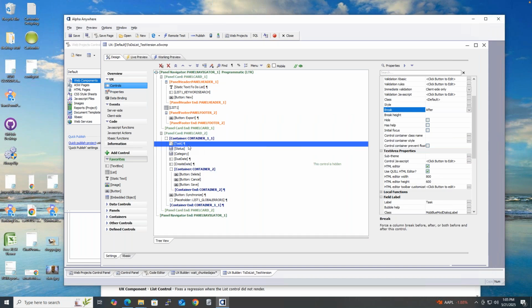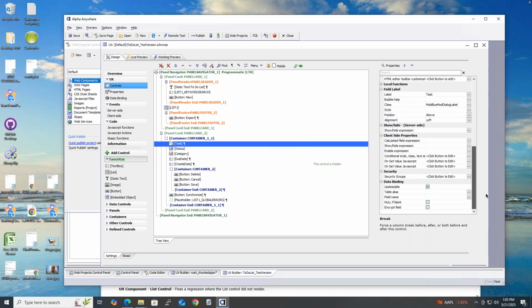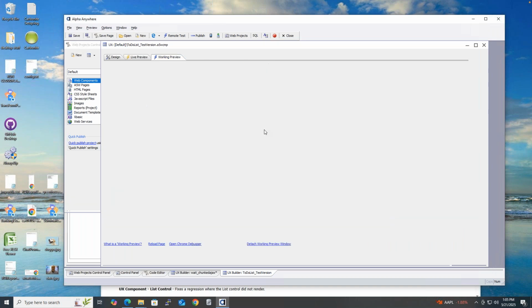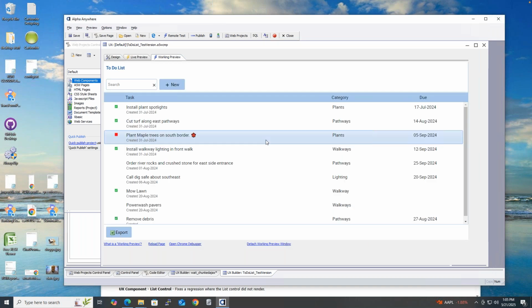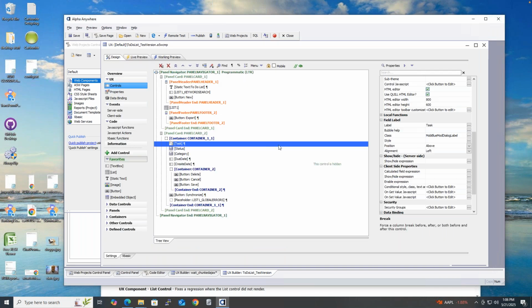So in the new one, remember I had a text area that was called task. And then up in here in properties, I told it that I wanted to use the Quill editor. So I went down here. Oops, where's my settings for that? Am I in the right place? Oh, maybe I haven't. Let's take a look at working preview. Okay, yeah, I have put the editor in. So I've installed the editor into this one.